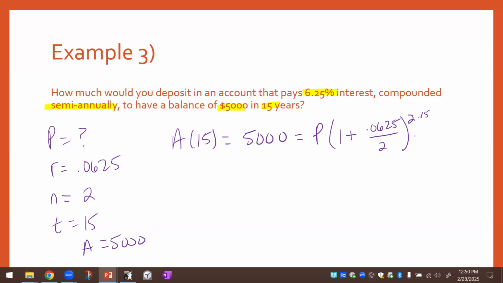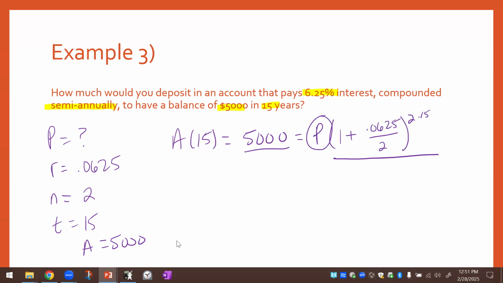All right, so there's a couple ways to solve this. Way number 1 is algebraically and then using a calculator. Way number 2 is all calculator. So I'm going to model both. Way number 1 is that in the calculator, I would just evaluate and then divide. Evaluate this and then divide it on both sides. Because that would get my P by itself. Agreed? So we're going to do that first.